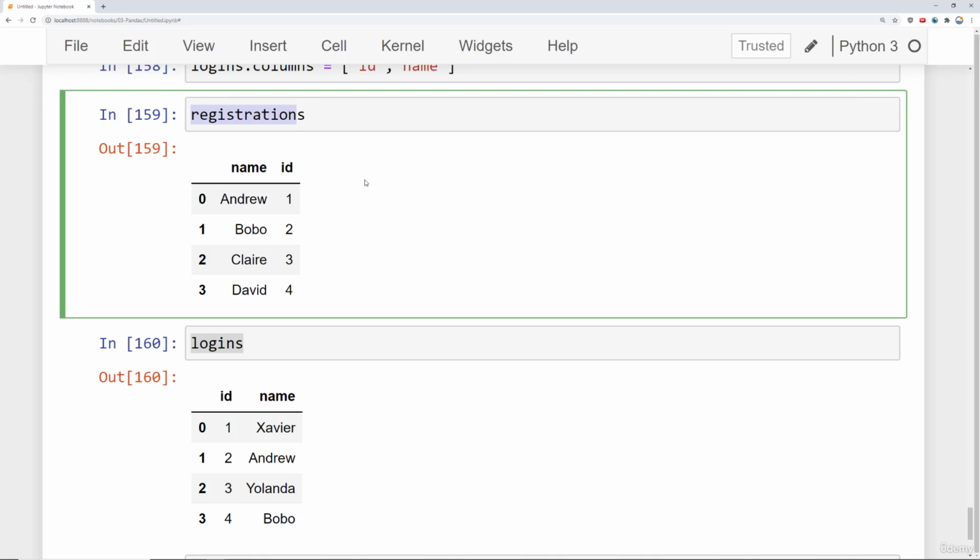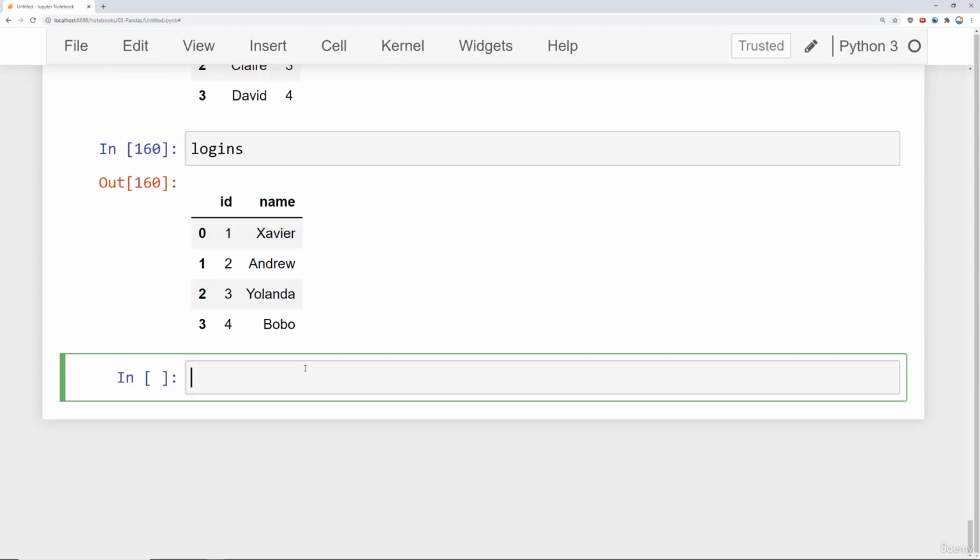So what's going to happen is if we actually merge on these, we will get two columns with the exact same name. And what Pandas is going to do is it will automatically label these. So we'll say pd.merge, registrations, logins. Let's do this inner, and we'll say on this name column.